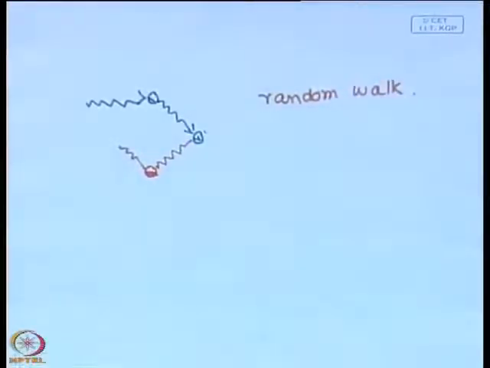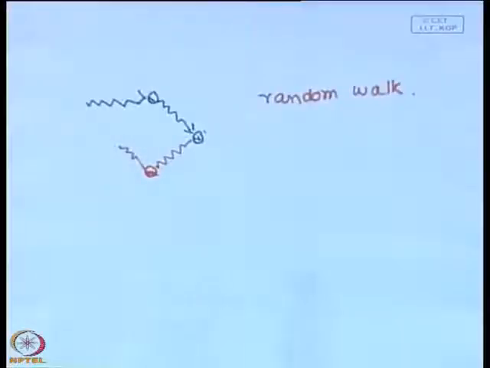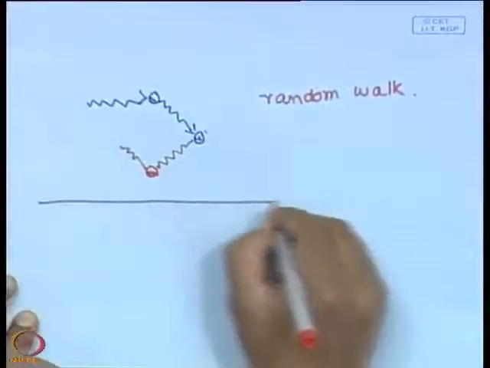Well, you can think of it as a drunkard who sets out from the pub and wants to go home, and his steps are all random, okay, there is a probability that he will reach home, but it's a difficult task. So the photon here also starts off from the center of the sun and it gets kicked around randomly, there is a chance that one of the photons will escape and come out, okay. So we would like to now understand how the photon propagates under such a thing. To analyze this, let us consider a random walk in one dimension.